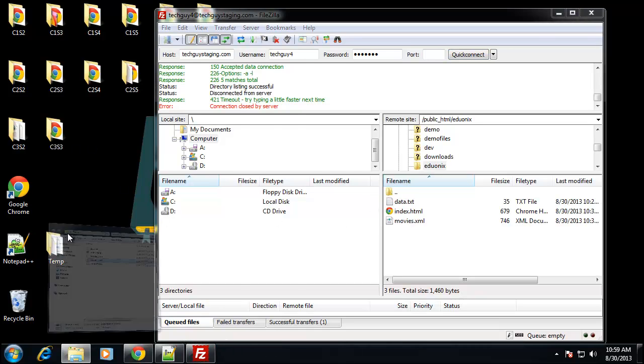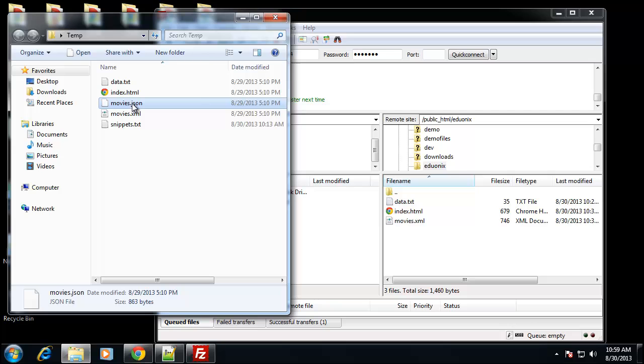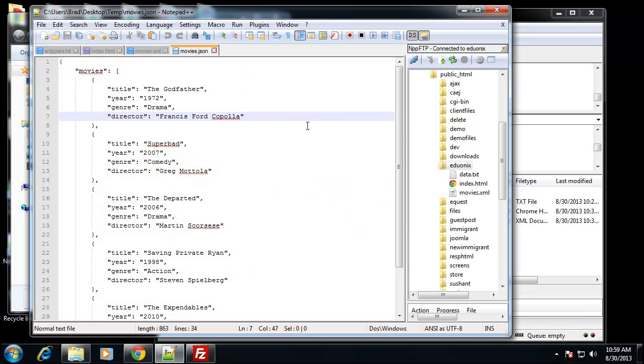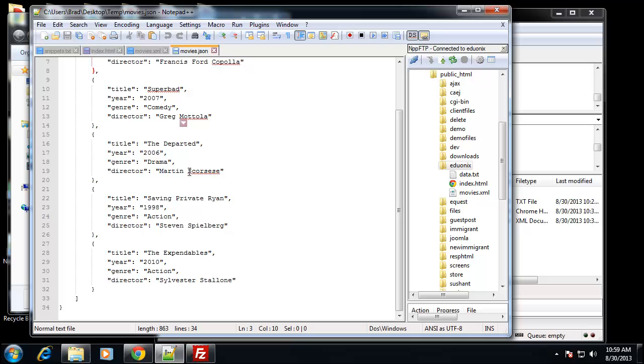I'm going to do that now. Movies.json, and let me just go over that real quick. All it is is a JSON object, and in that object we have an array called movies. It's an array because we have these brackets, and each array value is a movie object.